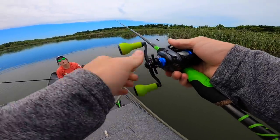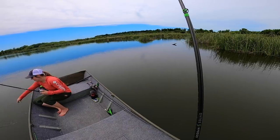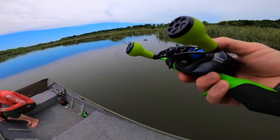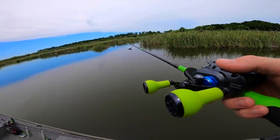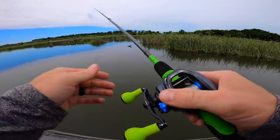He had a lot of power. I should have loosened it up. Dang, that was a good fish. Let's take a second to ask ourselves why we didn't loosen the drag on that one, y'all. Whew. Not good. That was definitely four, but it was like five to six potentially. It was a big fish.